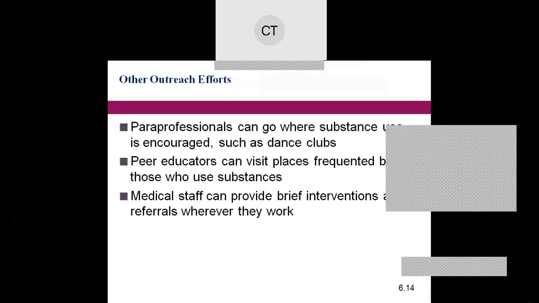The efforts. What are the efforts we need to take to establish outreach centers? We can take the services of paraprofessionals, peer educators, and also the medical staff for brief intervention and referral work. So basically, three types of people are fully engaged. Paraprofessionals like laboratory technicians and paramedical professionals can all be involved, any type of professionals, or we can also use other groups like dance clubs. All these can be used.